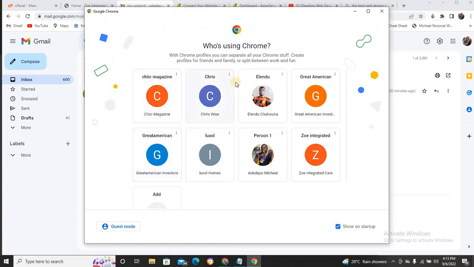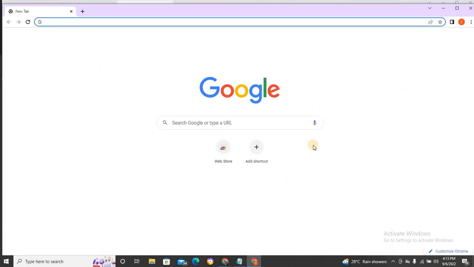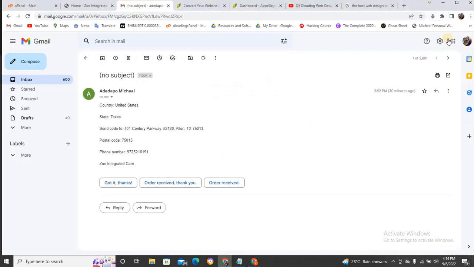This is the client's Gmail I have with me, so I'm going to click on this. By the time I click on this, it's going to load, and from there I can start to work. Can you see now? You are seeing the client's Gmail, the client's stuff. But if you look here, you will see my own. Okay, let me open a new tab so that I can show what I'm talking about.